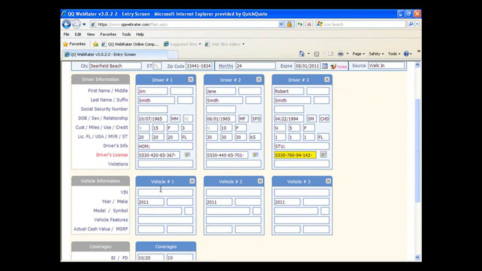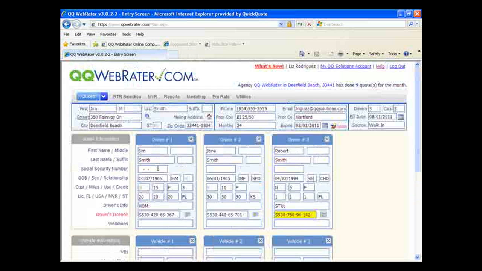Now, before we move forward to that area, what I'd like to show you is, in the event you're completing the entry screen with the driver information, and let's say they change their mind and they do not want to cover the child at all, maybe they're on a different policy altogether, what you can do is delete that driver directly on the entry screen by clicking on the X. Or let's say we want to delete the second driver, the wife.